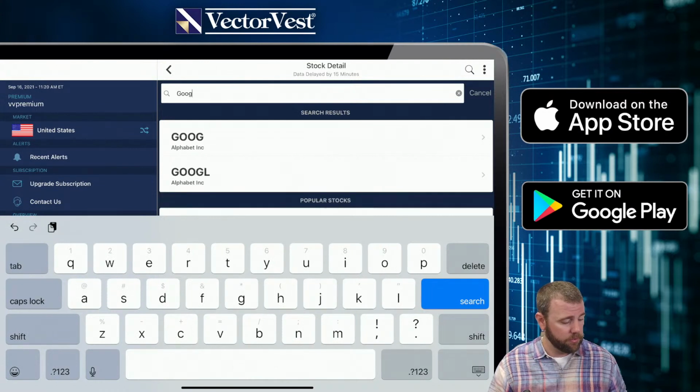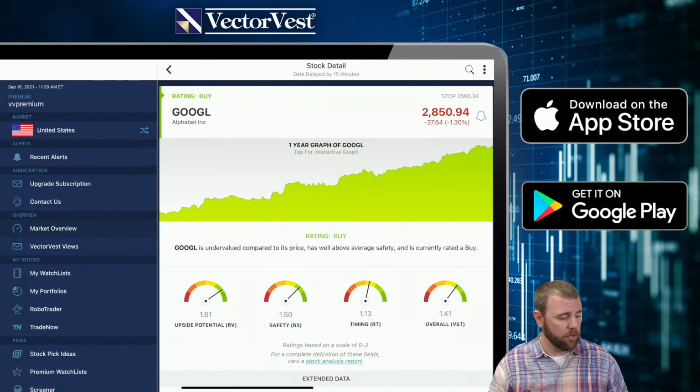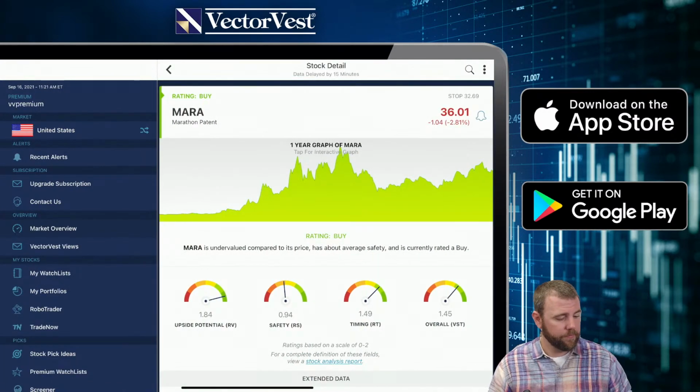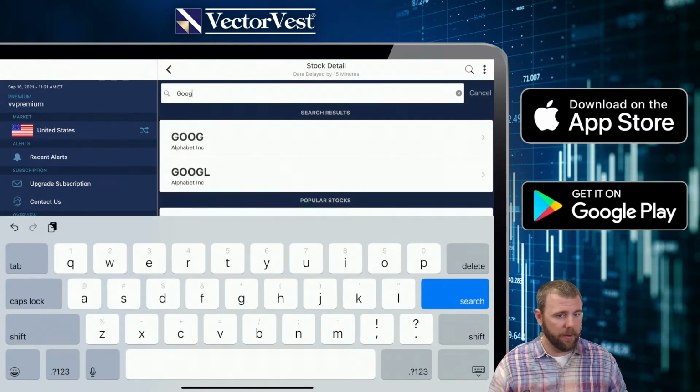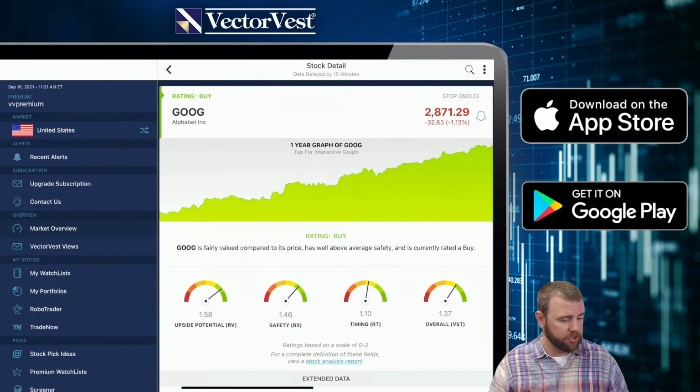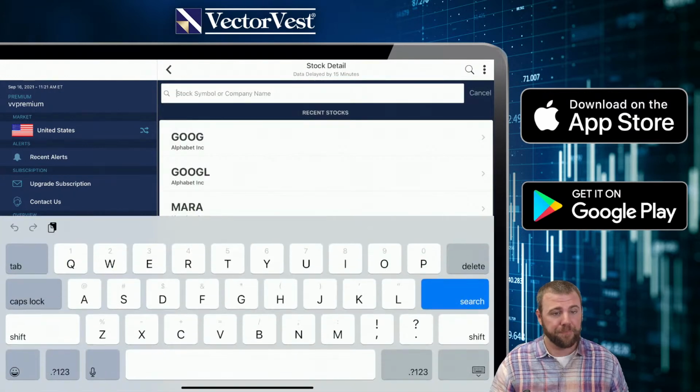Google. Which one? Let's see. I don't know which one you want to take a look at there, Mike, but we'll take a look at GOOG. Both of them are insanely expensive. All right, never mind. So this one, great long-term potential, less risk associated with it. You're in a steady uptrend, so overall, stock's favorable here.